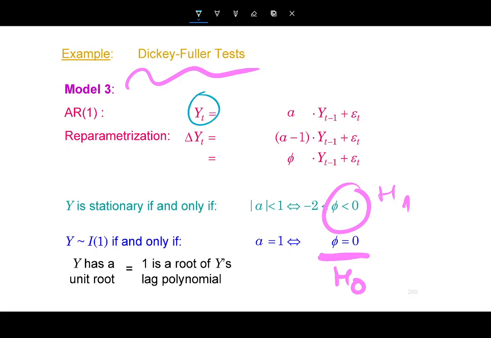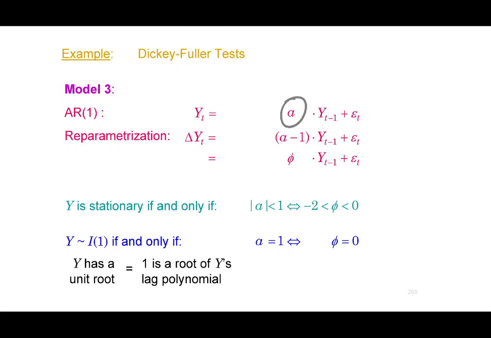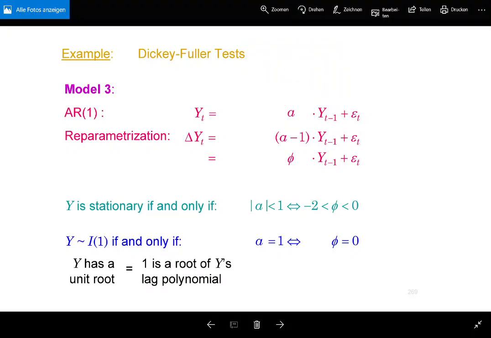When you look at the path of a process and you see that the process is explosive, you would not test for stationarity, guys. Again, I want you to experiment. Try to simulate a process for which A is strictly greater than 1 or strictly less than -1, and figure out how it would look. So that issue is taken out of consideration.